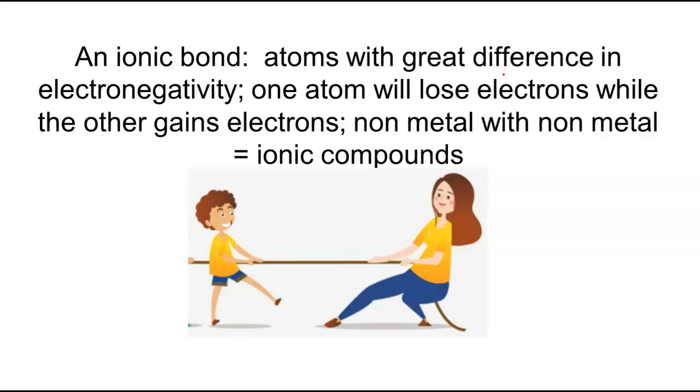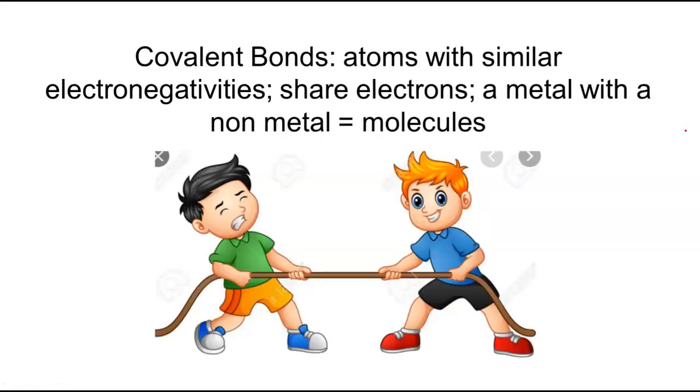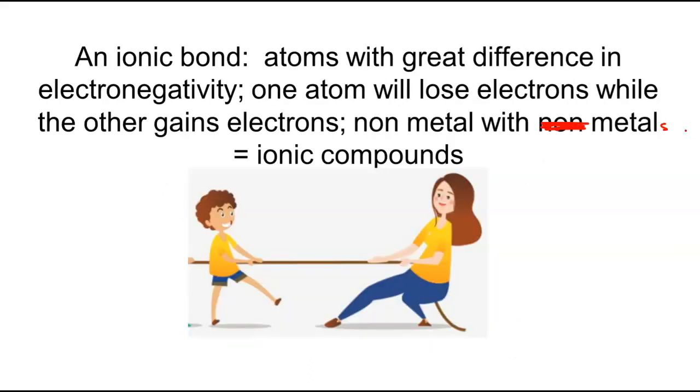The easiest way to remember it is that nonmetals always are going to bond with metals, okay? I apologize, let me change that. Please make that difference. Nonmetals bond with metals, okay? That's an ionic compound, and the reason is that their electronegativity is so different. That's called an ionic bond, and they form ionic compounds.